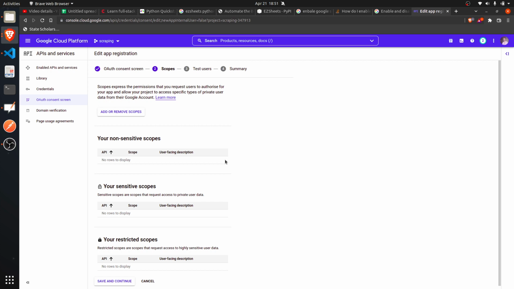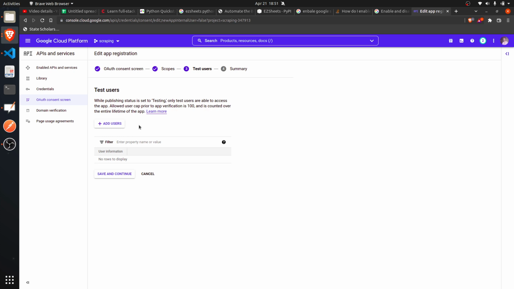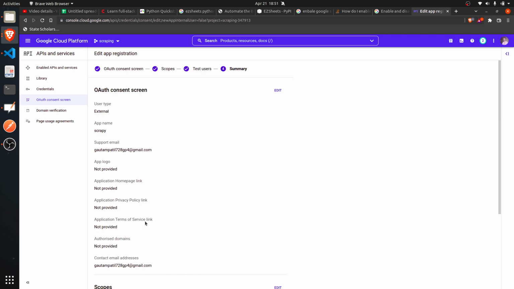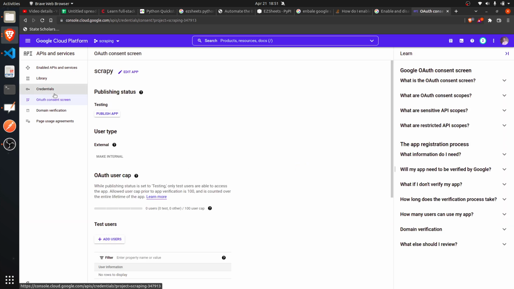So we have done, I feel. Add or remove scopes. Okay, you restricted scopes, you're sensitive. Okay, save and continue. I'll do, and save and continue. Okay, go back to dashboard. Okay, perfect.